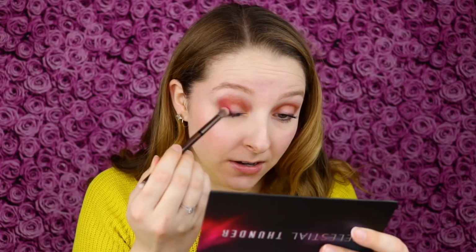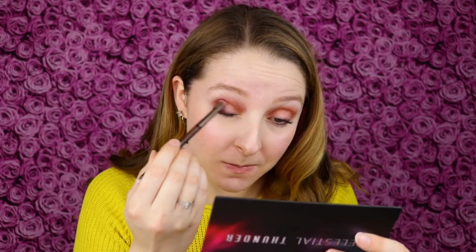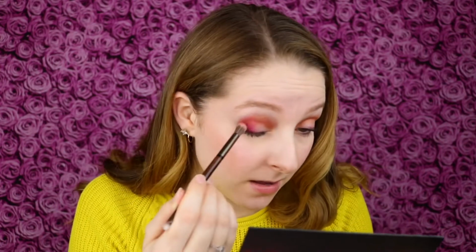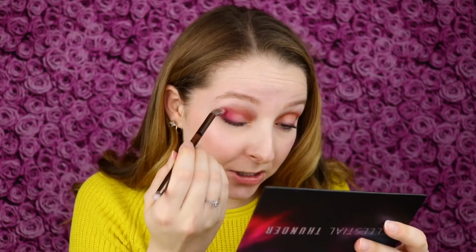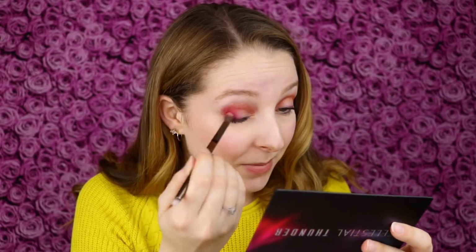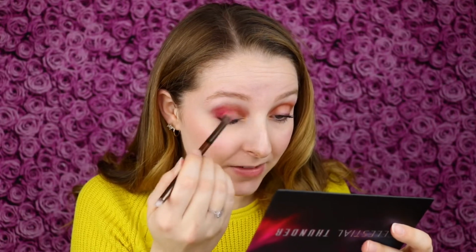So next I'm gonna pick up, oh my gosh, I'm so excited. This is like the most beautiful pink shade. This is called Lucid Dream. And I'm gonna focus that towards the outer half of my eyelid. Oh my gosh, this is seriously my favorite color, like in the world. I love this shade of pink, and to have it in an eyeshadow form, I am so excited. And especially that it's so pigmented, so it's actually showing up the shade that it looks in the pan, which I'm really excited about because I love it so much.